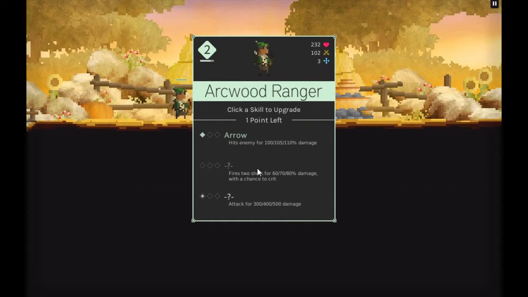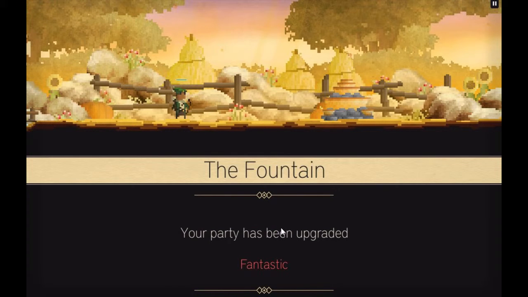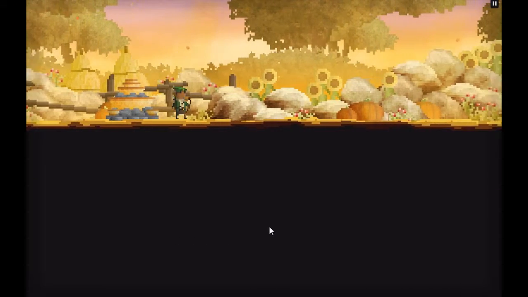Upgrades available. So I can upgrade my arrow. It'll do more damage, I think. There's no undo. Alright. Fantastic.